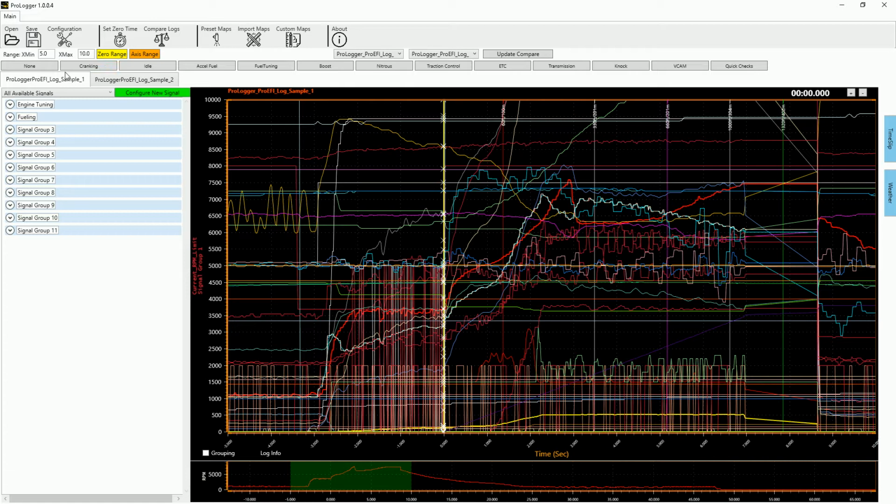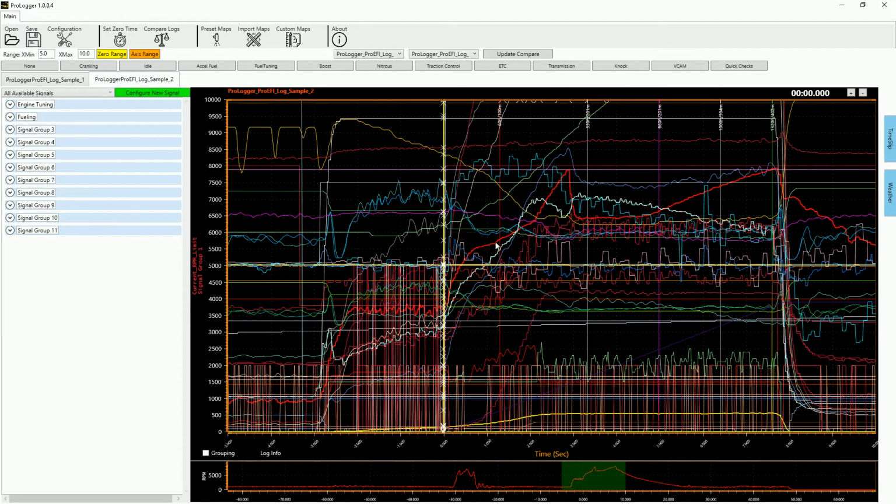So I've already got a couple of logs open up. This is at a track session with literally back-to-back runs. This is the first run that was ran, and then the next run with some changes that we made based on data that we'll go over in this log, where we picked up based on the log data that we've gotten. Okay, so the first thing we want to do is go over how you set up your information.